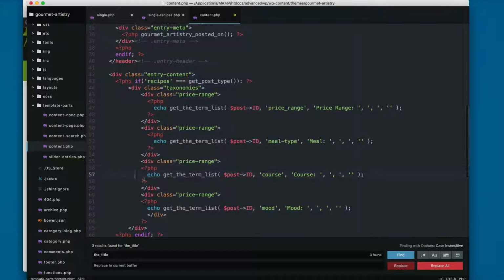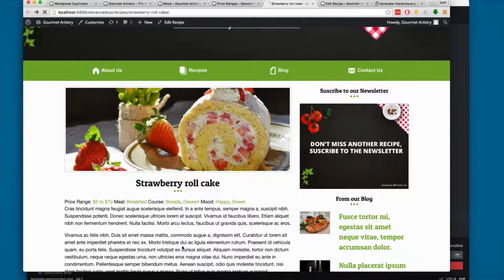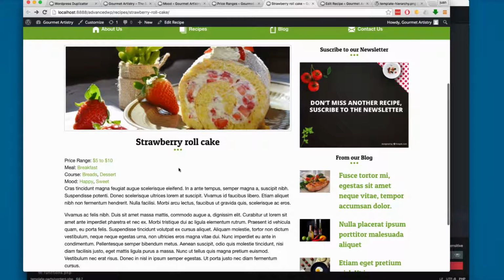So now each of the terms is in a div. So now you can save and reload again. And you will have something like this.